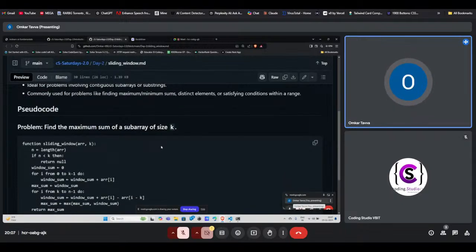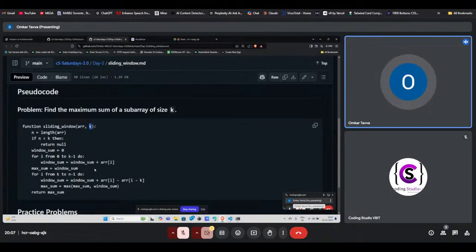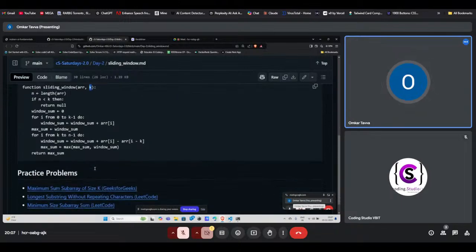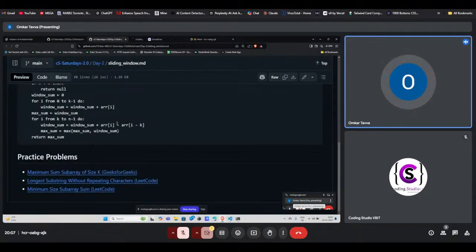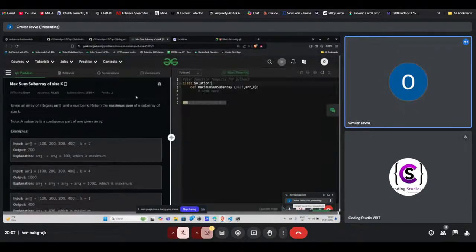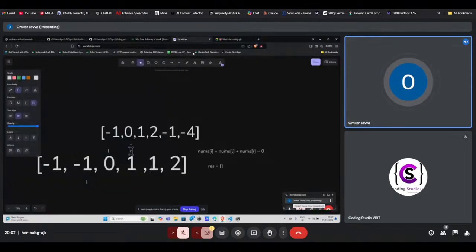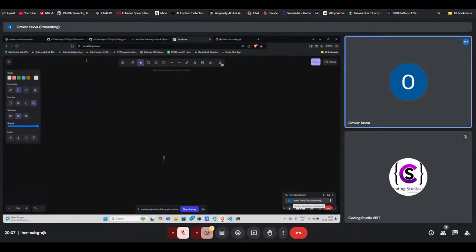There is pseudo code for finding the maximum sum of a subarray of size k. Like always, there is a k number given to you, which is the window size. Let me open this. We can visualize this more in GeeksforGeeks. See, it has given k as 2. Let's copy this and go to Excalidraw again.